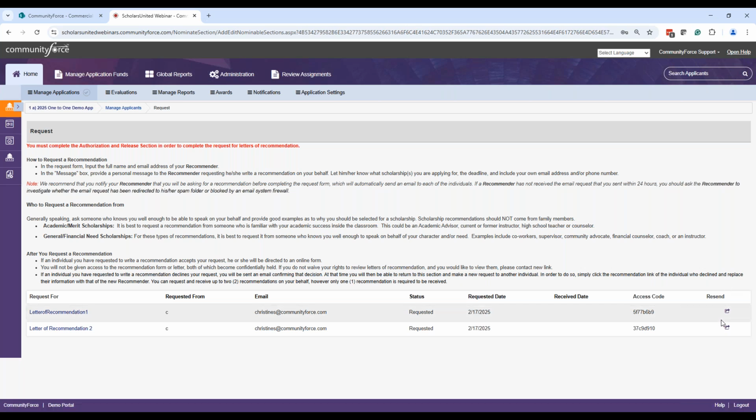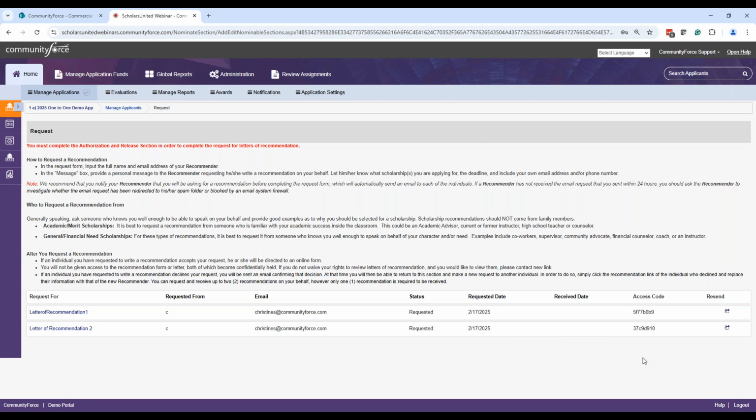So the applicant has this button on their side. So you might want to contact the applicant and say, hey, you need to resend this to your recommender. They're saying they didn't get it. Or if you're talking to the recommender, then you can tell them, I'm going to send this to you right now. Note that it's coming from me, but it's actually for this applicant. Click on it, go in, and you'll see the applicant on the top of the screen once you get there, so you know that it is exactly for them. Okay, so that's what the applicant sees.